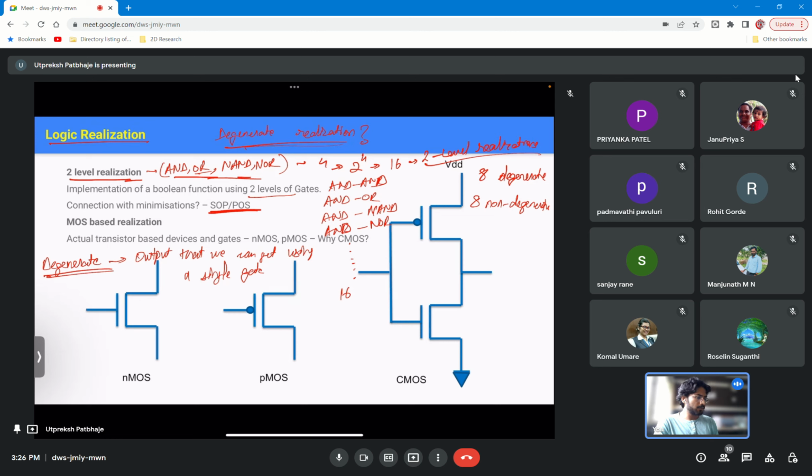This is something that you should be aware of, because these questions can be directly asked. I have also put one question in these slides, so we will go through that. Like the combination of AND-AND can be simply accomplished with one single AND. So this is one example. These are degenerate realizations, and they just increase the count of gates, and essentially they perform the operation of only one gate.